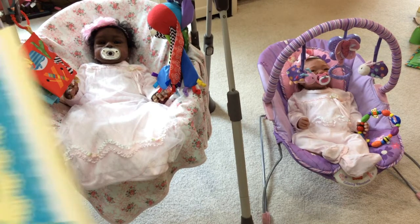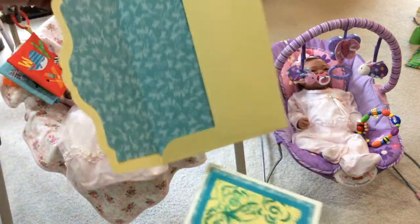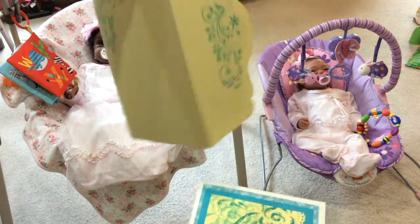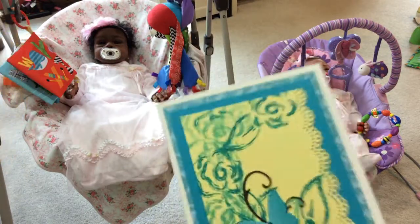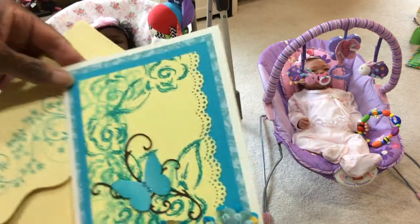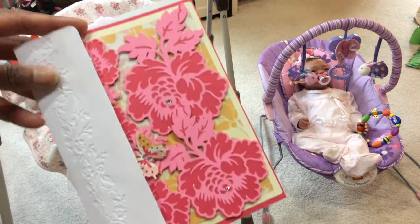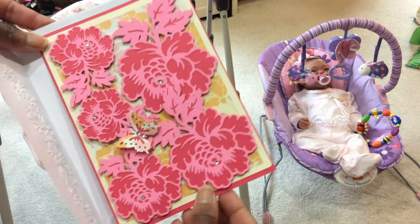And so I made this card a couple days ago, and then I made the envelope that goes with it. Put a little cute stamp design there. So I really like decorating my envelopes. I think it really just adds to the beauty of the card. And this one, sometimes I put stuff in the inside. I did it on this one. And a couple of these, I don't actually remember if I showed you before or not. And so I'm sorry if you're seeing them again.